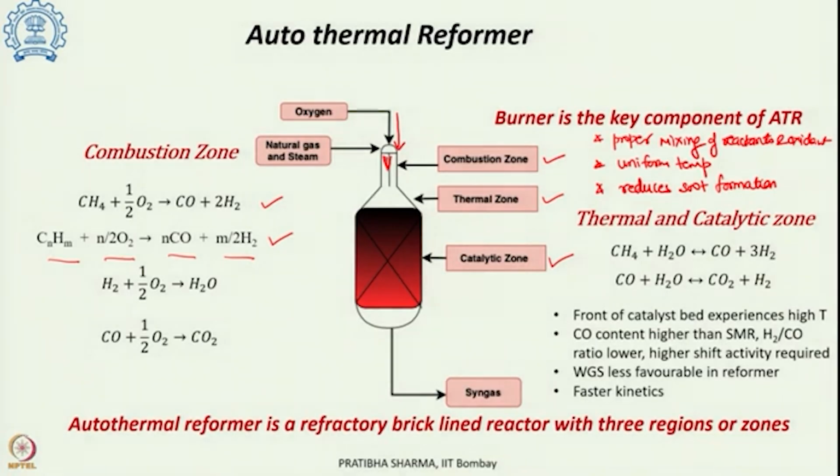Other than that, in the combustion zone there may be other reactions that can occur, and in that process we can see hydrogen being consumed. Hydrogen reacts to form water, which at this temperature will be steam. Also, carbon monoxide can undergo oxidation to produce carbon dioxide, and all these reactions occur in the combustion zone.